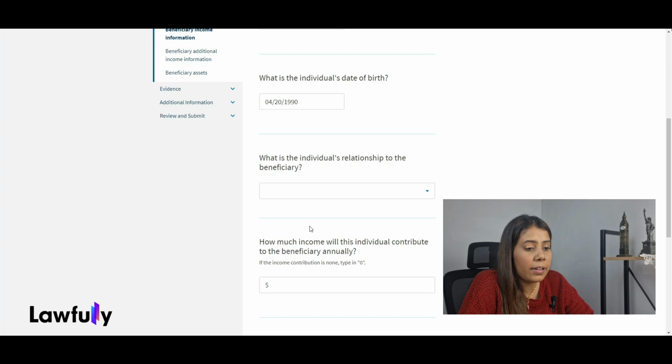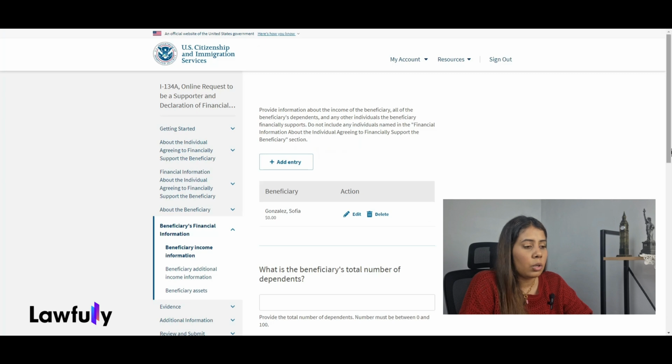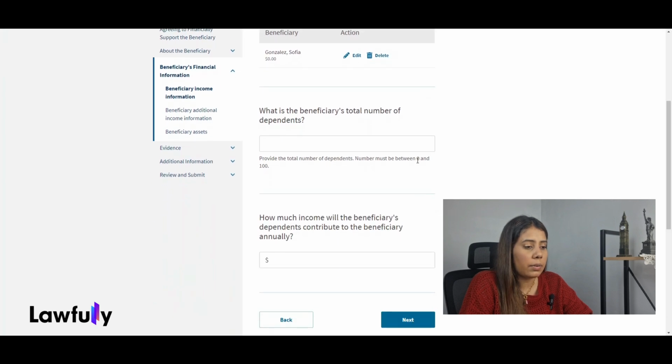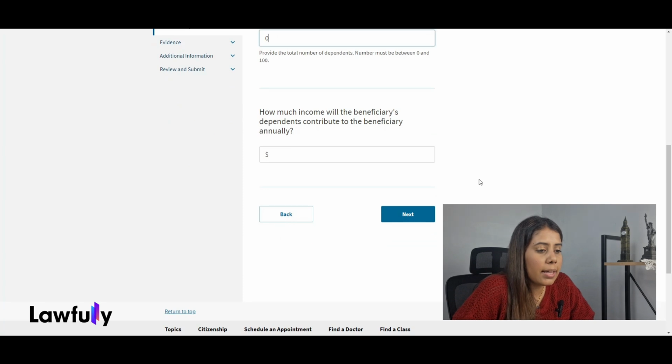But if they have a job in another country, then you can add their income here. In this case, I'll put zero. Let's save entry and move on to the next section that asks about the total number of dependents, which in this case is zero.